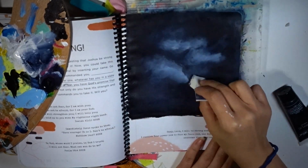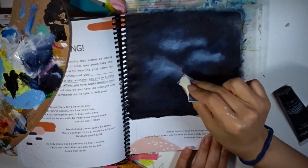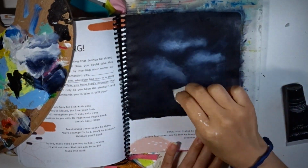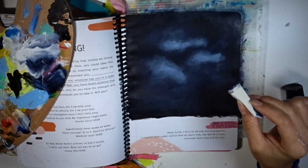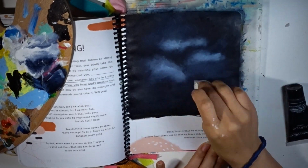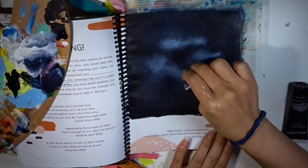And I'm doing that over and over, and the sponge technique was really good up to a certain point. And then once I wanted to start using lighter colors towards the middle to kind of emphasize when there is lightning, the sky illuminates in certain areas, and that's kind of what I was going for. But with the sponge, you could see the little block sides, and if I flipped it around to the other side, you could still see where the paint would dry super quick and it wasn't blendable, and so you could see the little squares from where I tried sponging or doing dabbing motions around this page.